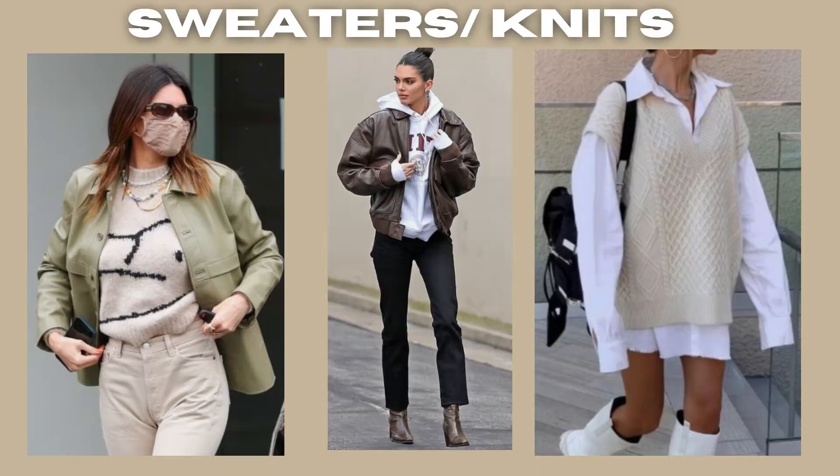Of course, it wouldn't be fall without sweaters or knits. Right now, sweater vests and knit tops are making such a comeback, as well as just a plain pullover sweater. You can find these pretty much anywhere for really inexpensive prices — this one's from Pretty Little Thing and this one's from Shein for like 10 bucks. I love layering them with collared shirts or layering jackets over them. If you live in Southern California, you can buy half-shirt collar tops on Amazon for about 10 bucks — it gives the illusion that you're wearing layers underneath when really you're not, because it stays 80 degrees out here even in November.